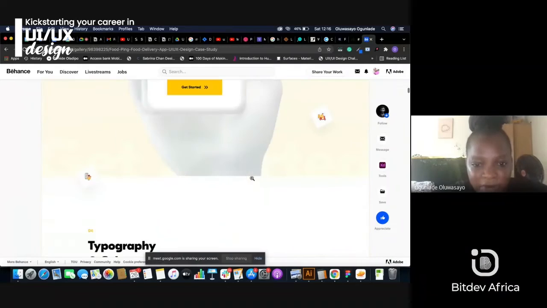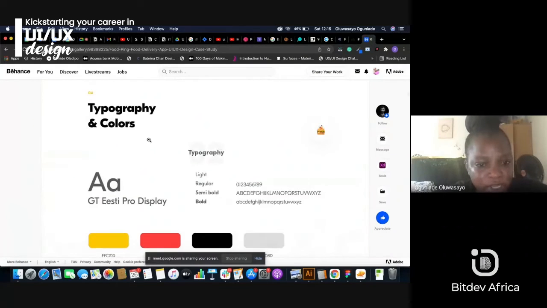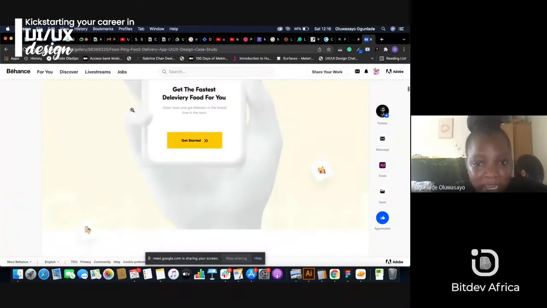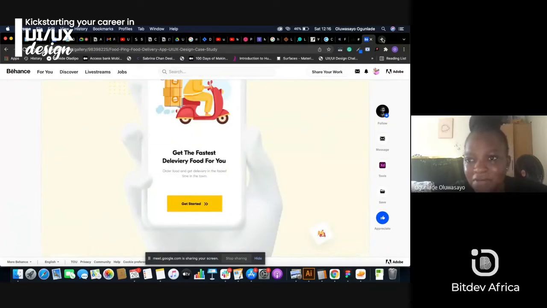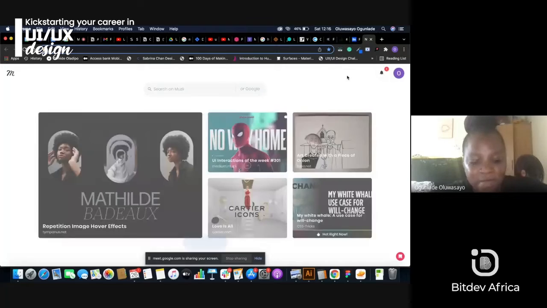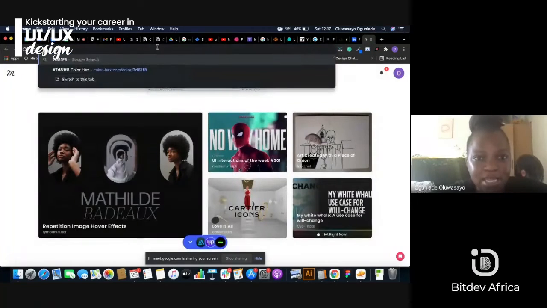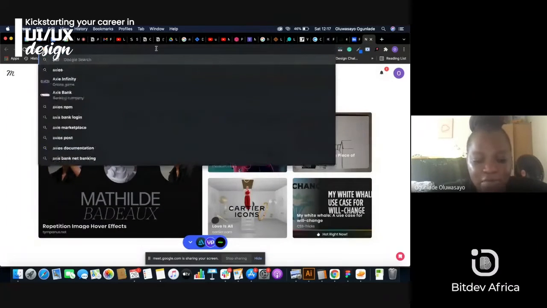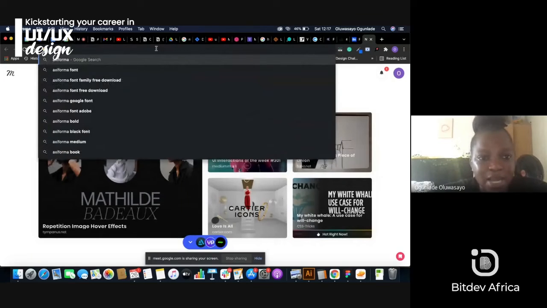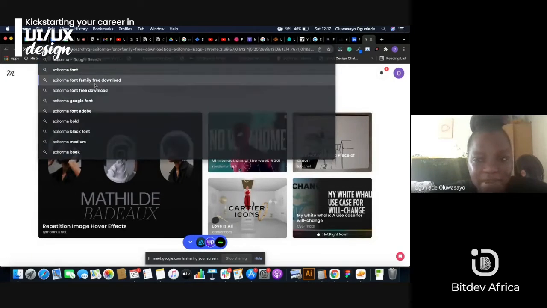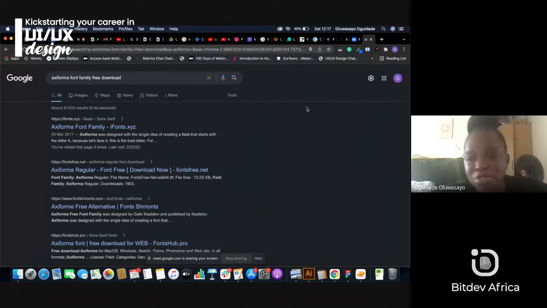You can look for the font that they use because they are probably going to state it, and then you see GT ST Pro Display, and if you like the font, just copy the font name on Google. Let's say you want to download Axiforma, you can just say font family free download, and then you can download it online.